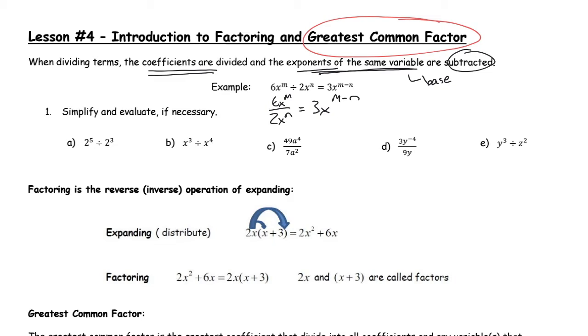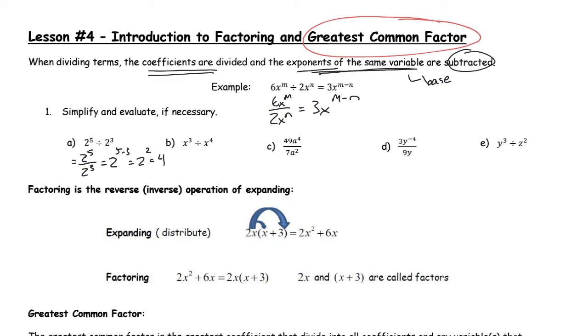First of all, we've got 2 to the 5 divided by 2 cubed. The rule tells us that we would divide the coefficients first. Now, there's no coefficients here. Don't get confused by this. The 2 is not a coefficient. In this case, the 2 is part of the power. The 2 is the base of the power. So this is 2 to the 5 divided by 2 cubed. This will be 2 to the 5 minus 3. Well, that's 2 squared, or 4.